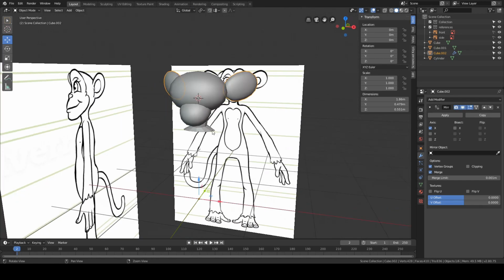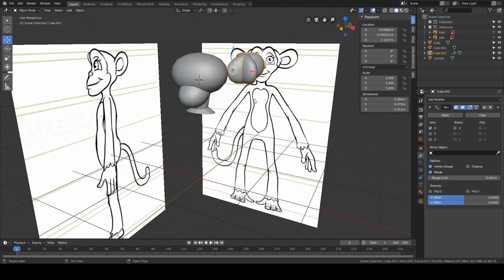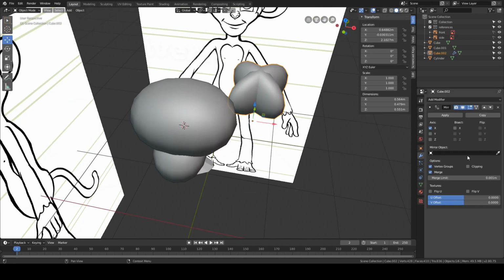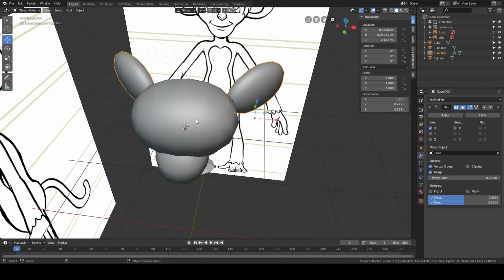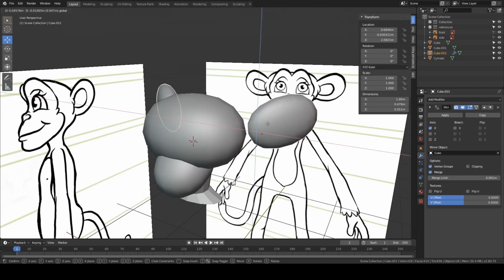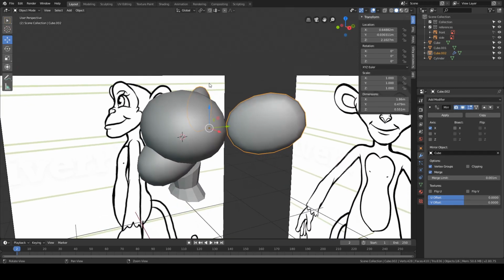That could be inconvenient. So I'm just going to undo that. Oops, that was Control A. Control Z. Snap that back over to there. And instead what we can do is use a mirror object. So if I go and click the little eyedropper here and click on the main headpiece, it now uses this object's pivot point as its pivot point to mirror. So you can see that that's fixed our problem, and now our pivot point is over here somewhere, which is kind of nice. Alright, that's enough for the ears for now.